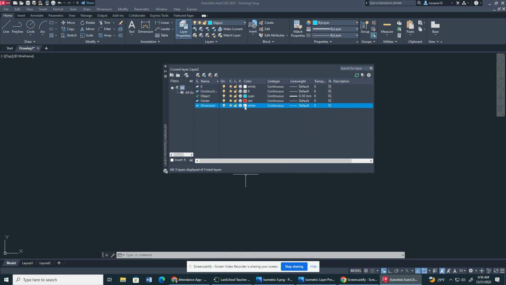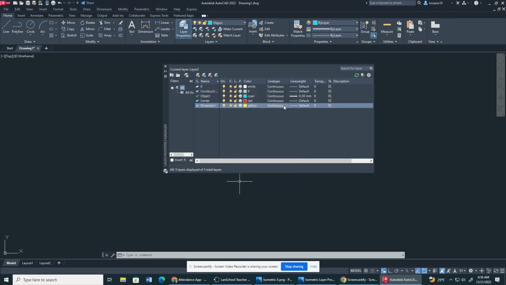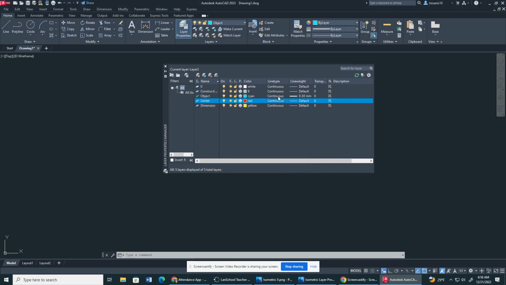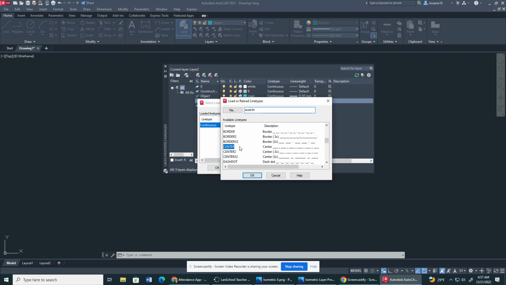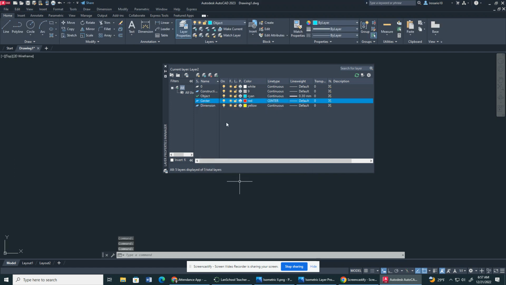That one's going to be yellow, continuous default. Actually, for center, I'm going to change that. So we're going to put the center line type, load, scroll down to center, okay, click center, okay.